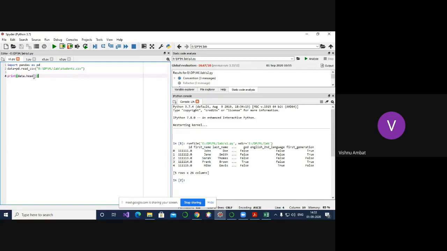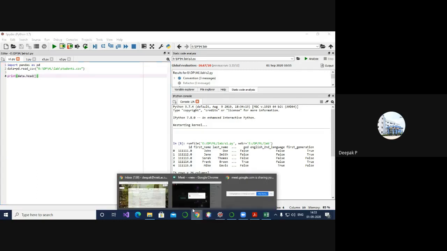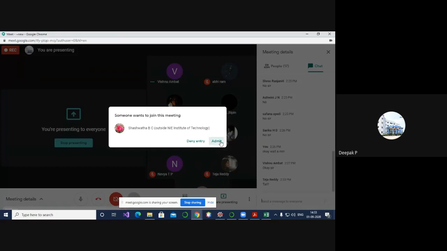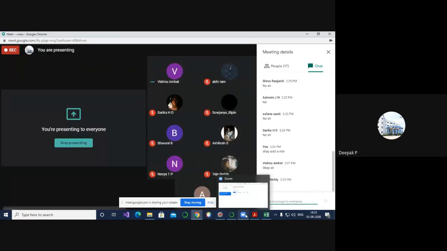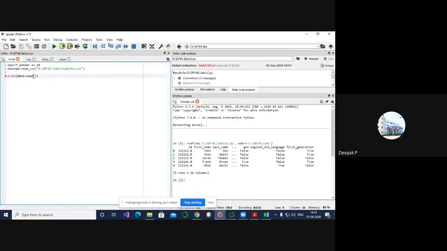No. This is a simple basic thing. For humans we use head, and for animals, what do you call it, tail, right? So instead of head, I need to call the tail function. These are inbuilt functions.